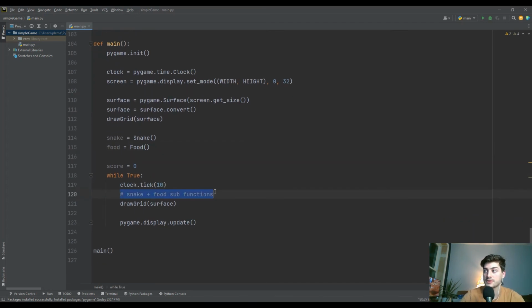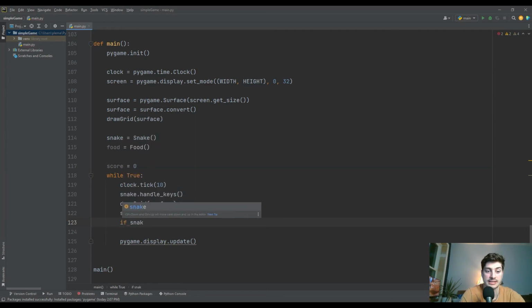All right, and so the first thing we want to do is snake.handleKeys. So every time through this, we want to check if the player has interacted with the game and do that first. Then we'll draw, and then we'll actually move the snake's body based on whatever current direction it's going. And here's where we should check if it has eaten the food.